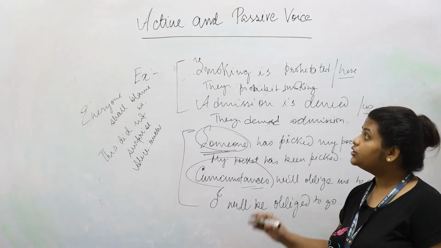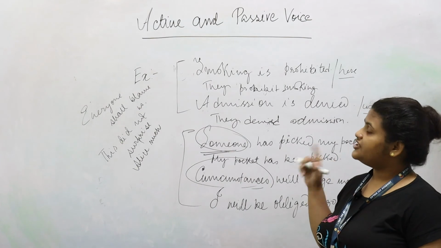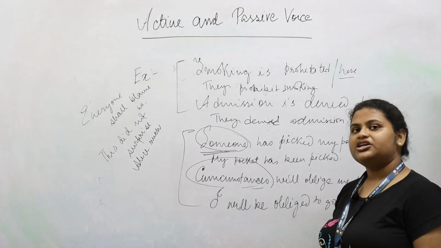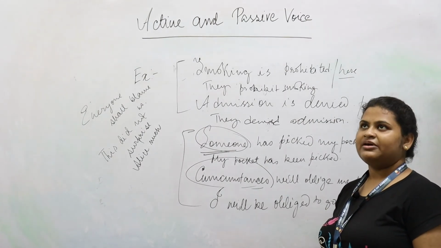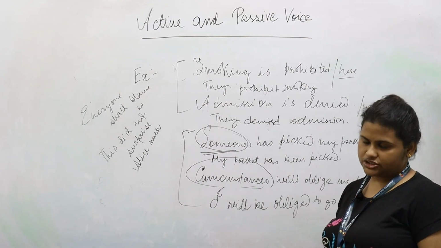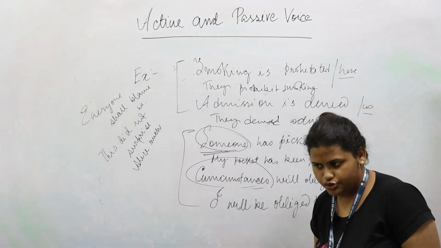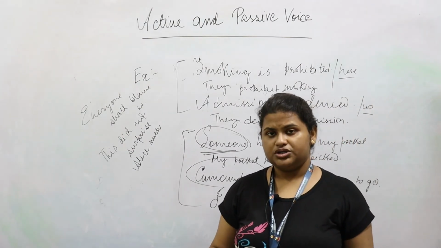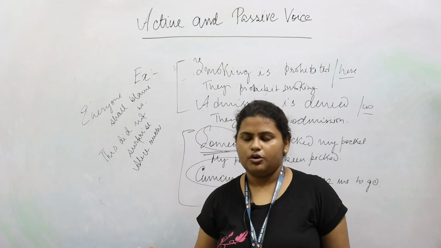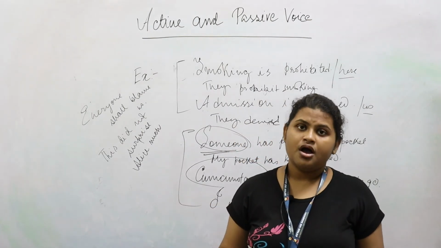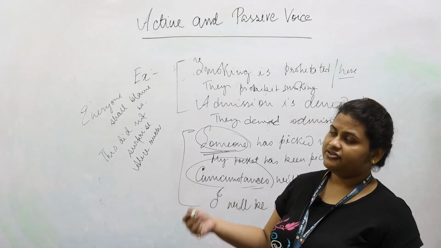Today we'll do a quick recap of all the things that we did. The things that were done were the transformation between active and passive, and how we can change one sentence either from active to passive or passive to active. What we have to keep in mind essentially while transforming one to another is the change in the subject and the object position. An active sentence is called so because the subject is the doer of the action. However, in the passive sentence, the subject has already taken up the position of the object and is no longer the active doer of the action, but is rather a passive receiver or sufferer of the action. Hence, we call that a passive sentence.